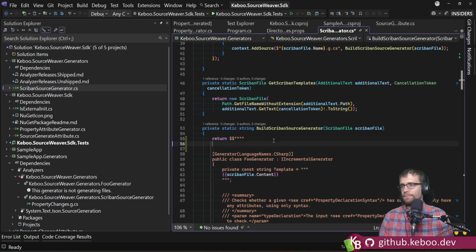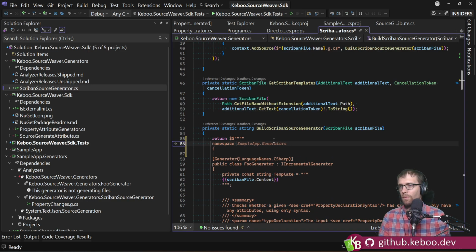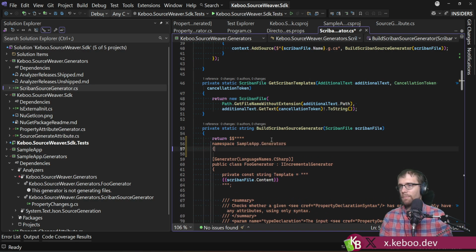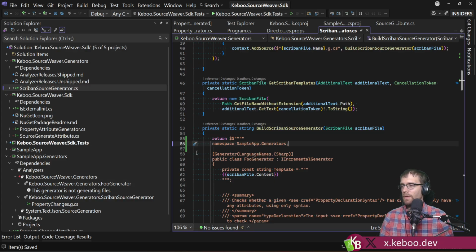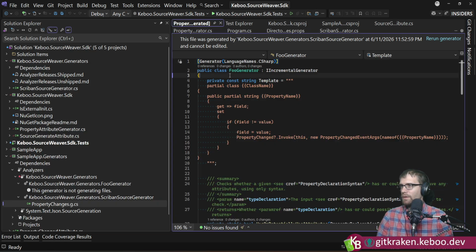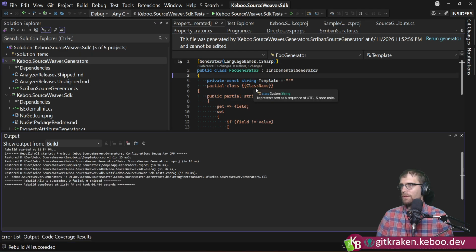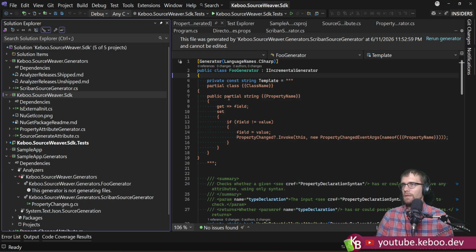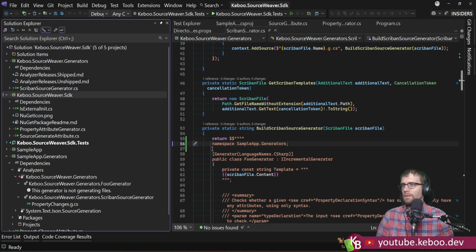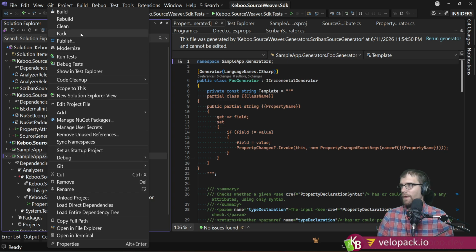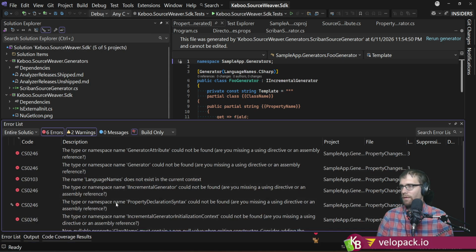Let's see here. So we'll need to add that into our context, but for now we will do sample app generators, and we'll get that in there. And then if we look at our other error output, I guess rebuild these in order now. Oh, did I just edit it in the wrong place? No, it did the right thing. Okay, so now if I build you, what are your compile errors?